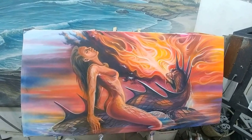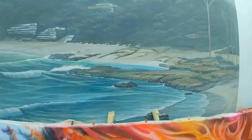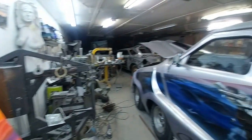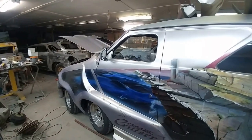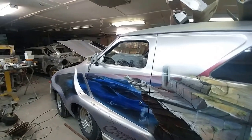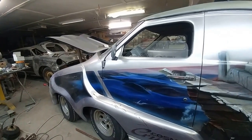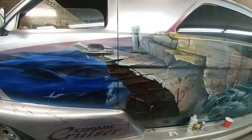Since this is the inner workings of this, I thought maybe I'd show you some of this detail. There's my big seascape. A little bit of detail, but anyway, yeah, I thought I'd show you what's going on with the cruiser today. It's indoors. We had to fix the brake booster. The brake booster was acting up, and I thought, we need to fix that before we take it in another season. But then I'm looking at the cruiser, and I'm going, well, people have never actually seen this in this light. So I thought I'd show you what it looks like in natural light.